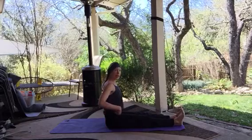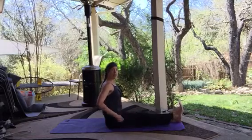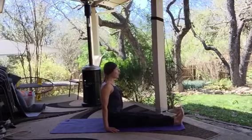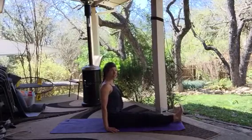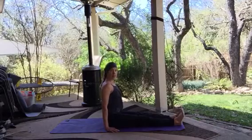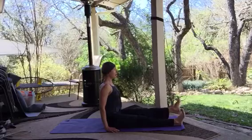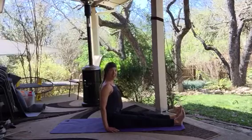So you see that the thigh and the hip flexor and the transverse abdominis are all very connected, and important that they all work together in order to get this done. Now let's do the other leg. Just make sure that the navel, the abdominal area, is able to pull in and up.